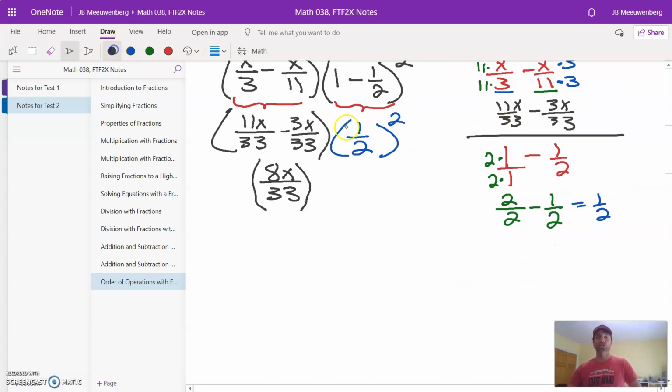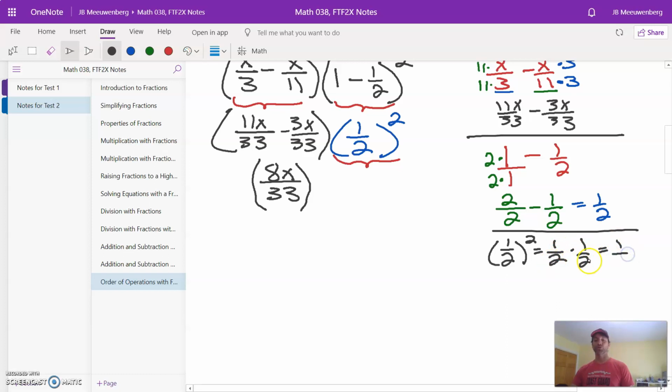Now I have to square 1/2. Be careful with this one. When you square something, it means you multiply it by itself. This is one that's frequently missed, mostly because we don't really think enough about it. 1/2 times 1/2. 1 times 1 is 1. 2 times 2 is 4. The most common error on that is people add all the numbers instead of multiplying them. They put 2/4, which is really the same thing as 1/2. 1/2 squared is 1/2 times 1/2, which is 1/4. So that's what we put here.